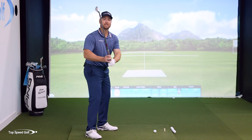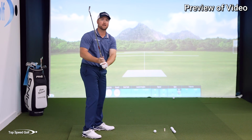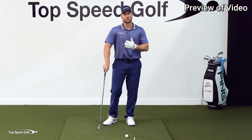The bottom line is that if you pull this club down to ring that bell or pull the hands more from the inside, what's gonna happen is you start to rush your downswing from that pulling, and that can throw off your sequence. And we all know that once your sequence gets off, that is going to be the root cause of all your problems. Now, maybe you're being outdriven way too often, or you're terribly inconsistent with your strikes.